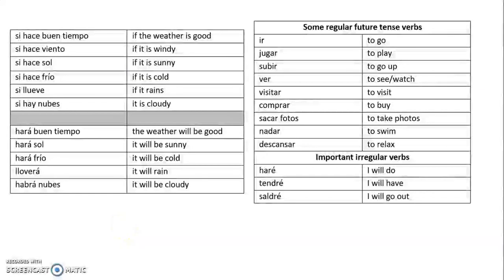And to finish, just showing the page for week 3 and 4 in the fact book. So this is the vocab to learn. Obviously you've got these irregular ones here. These aren't yet in the future tense, they are just the infinitive, but your verb table for the future tense is actually just below it in the fact book, so you just add on whatever ending it says. For example, I will go will be iré, I will play, jugaré, subiré, but if you would say like we will see or watch, it will be veremos. So that's your learning for this week.